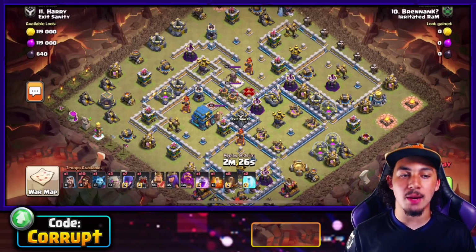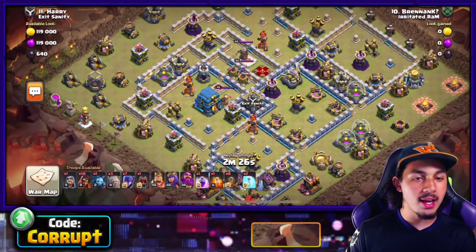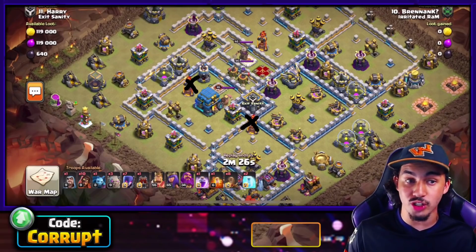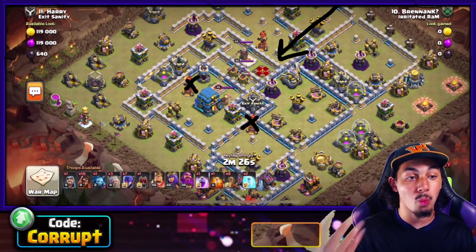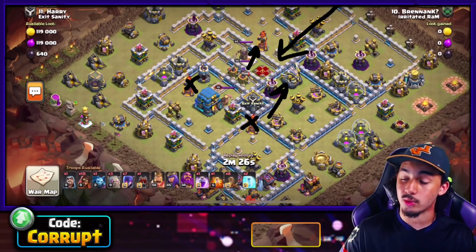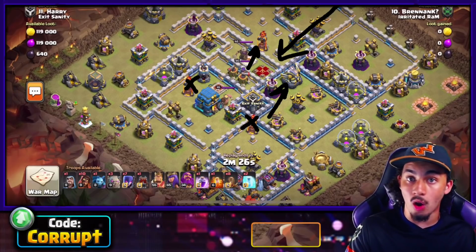Now, the base identification does take a little bit more than a Zap Witches. In terms of a Zap Witch, all you're doing is looking at the base and saying, all right, can you get rid of 2 multi-infernos, or just 2 infernos in general, and then you're going to be charging in with either the log launcher or wall wrecker to go in for the 3rd inferno and the eagle artillery. And this base is a great base designed to use that attack on.